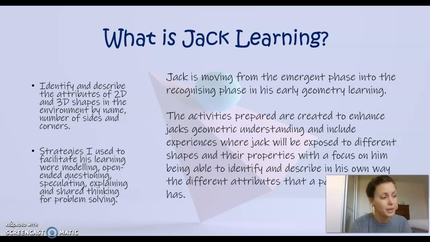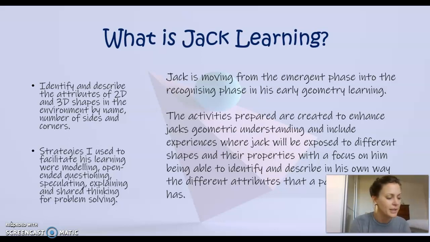The last time Jack and I played together, I recognised that he had an understanding of the shape names, but had difficulty describing the features, the attributes of what made a shape a shape. So I decided to plan some activities that exposed Jack to different shapes and gave him opportunities to have language modelled to him and for him to try and practice the language to describe the attributes of shapes, with a focus on the sides and the corners.